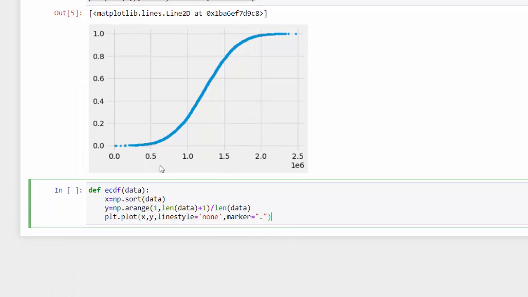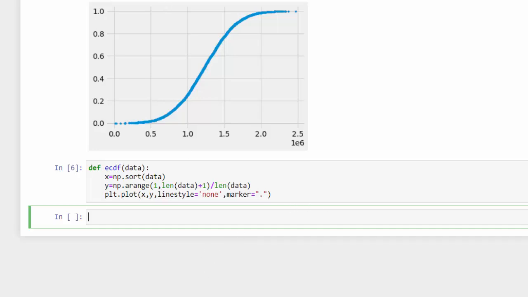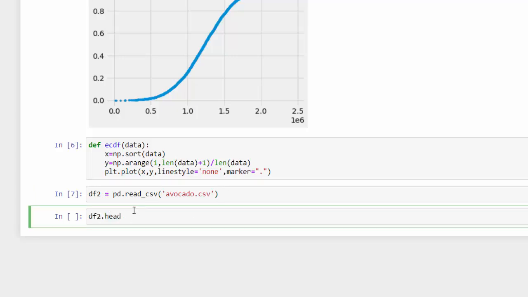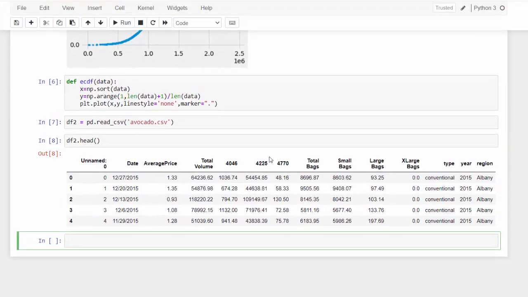And we can get a new data set. So I'm just going to run that and get a new data set. I'm just going to get a new data set called df2, and we're going to call equal pd.read_csv, the avocado data set, which is going to give us some avocado prices. Put that in parentheses. Then we got df2. Let's take a quick look at the head of that data so you can get a look at what we have. And then we have this information here, which gives us average price and the different formats.